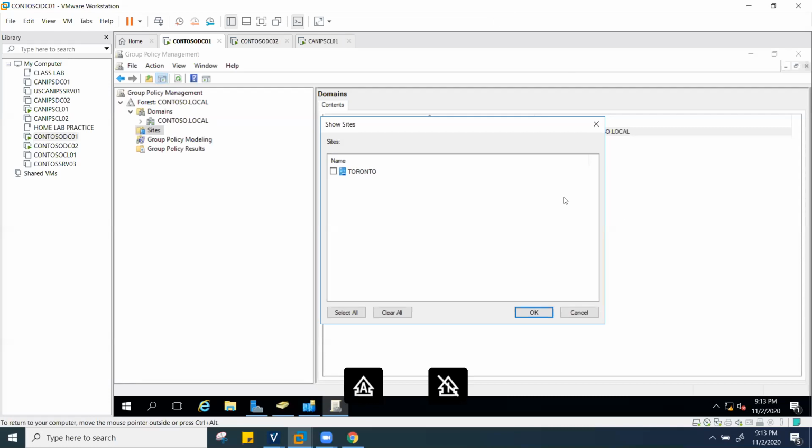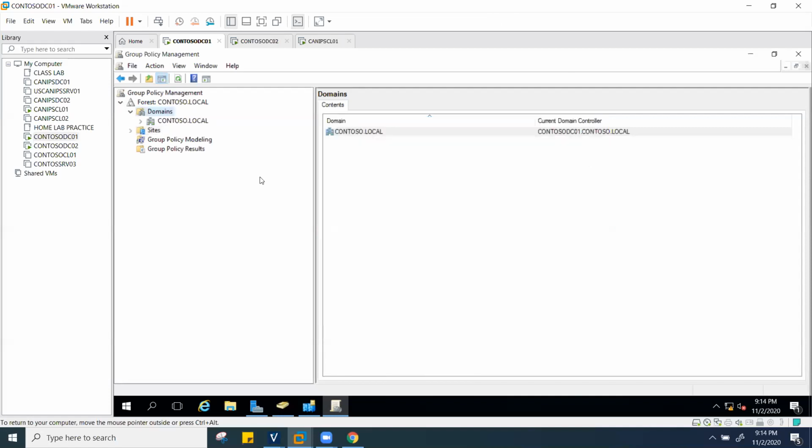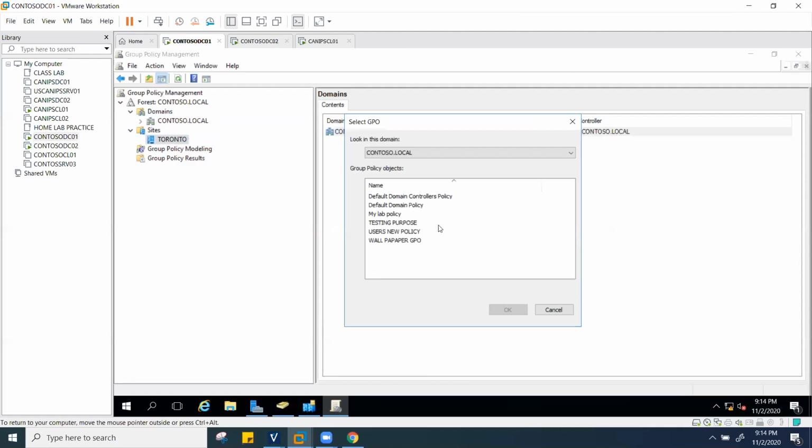Just click the checkbox, Alamgir, beside this, and then click OK. Now expand the site, and expand Toronto. Now you see that site, right click on that and attach a policy.